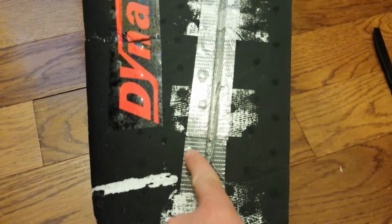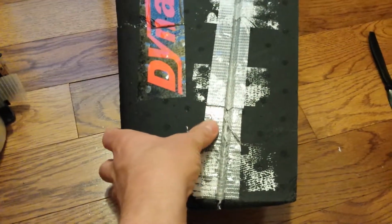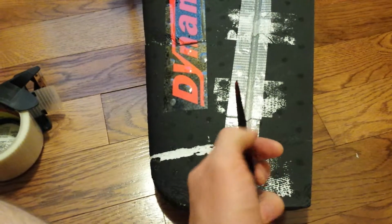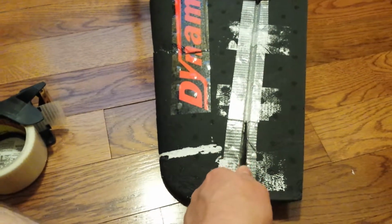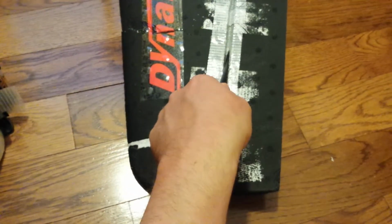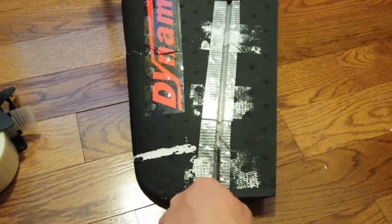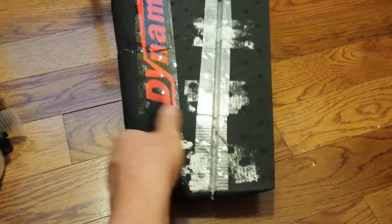And you can see what I've started to do is overlap. I just start on one side and put this down, and then I use something really thin and sharp, not to cut, and I'm just using an old prop as you can see, to put pressure down so the adhesive sticks to the inside of the hinge of the wing. So this was ripped off, I put the tape here, and then I press down to make sure that the adhesive is all the way in the hinge of the control surface, and then bring it up the other side and just literally tape it here.